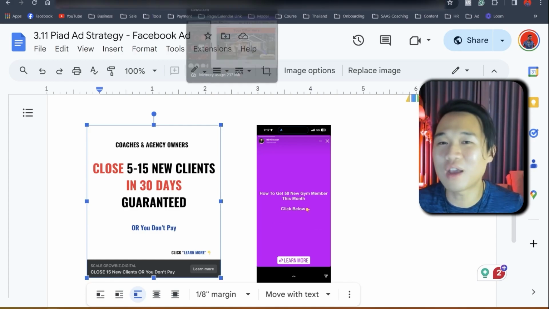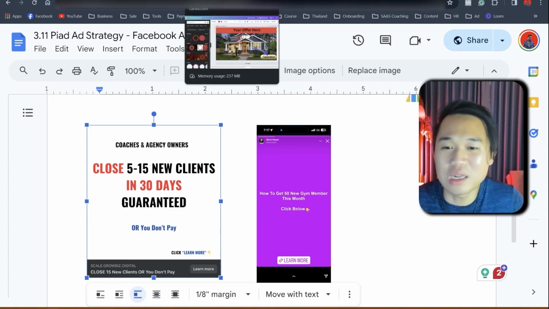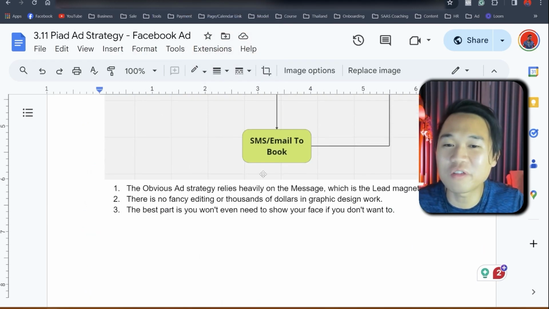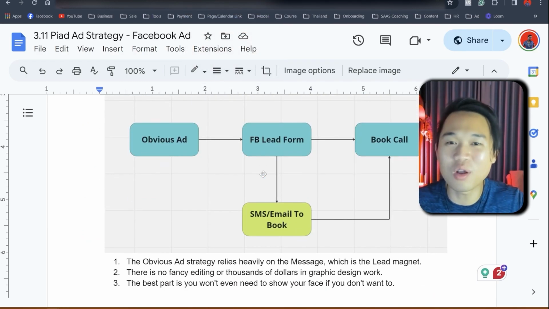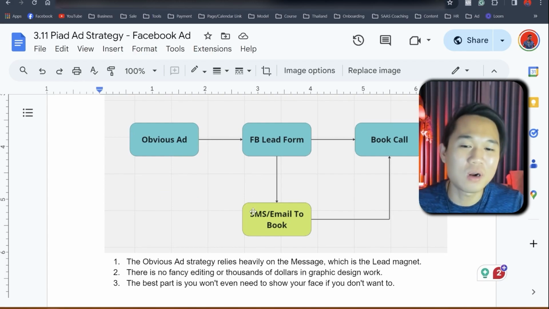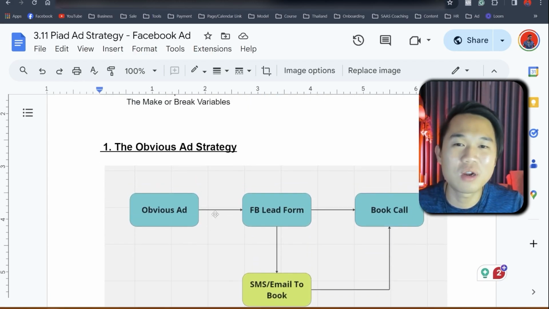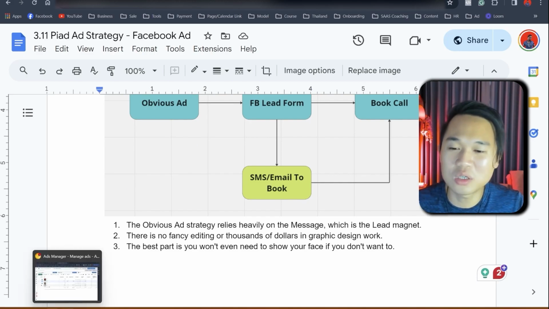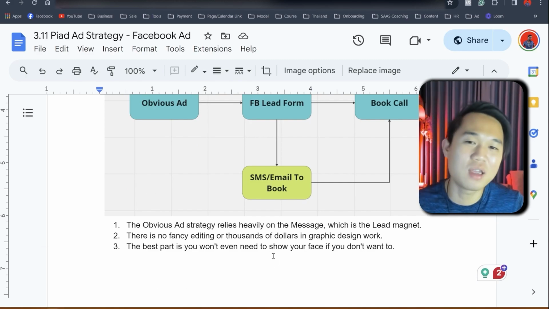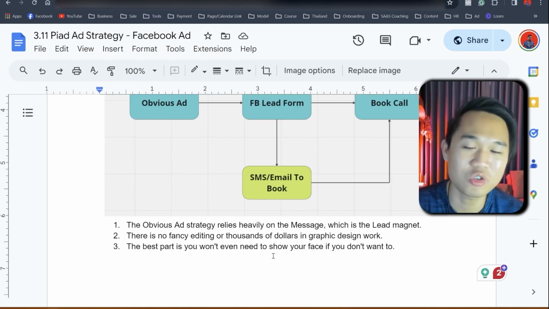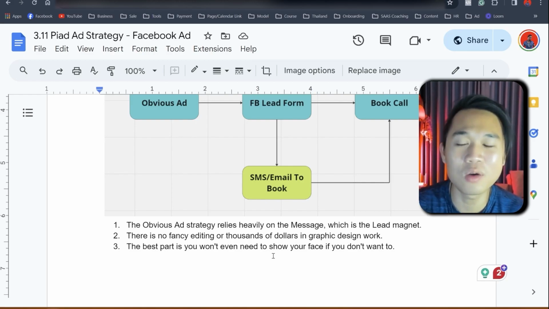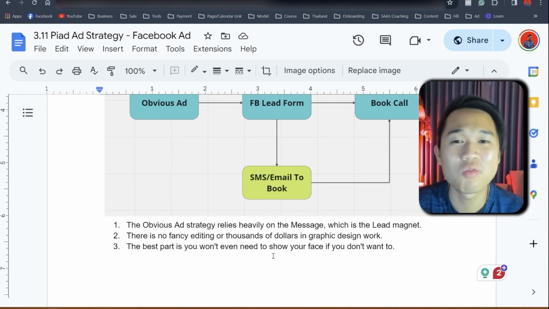I just like to add a photo, that's just me. But this thing works. This is what an obvious ad is for, right? Obvious ad means obvious, simple. They see your ad, they know what you're about. And same thing with your client. You can see here, I showed you both examples of my ad and my client. I want to stress one more thing: if you get this to work, it would be very easy for you to sell a guarantee or some sort of ad service to your client because you just did it for yourself.